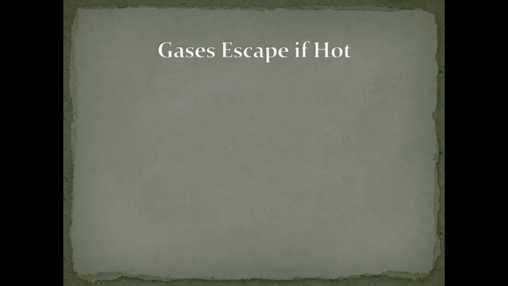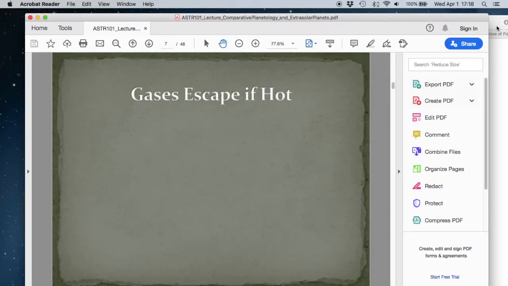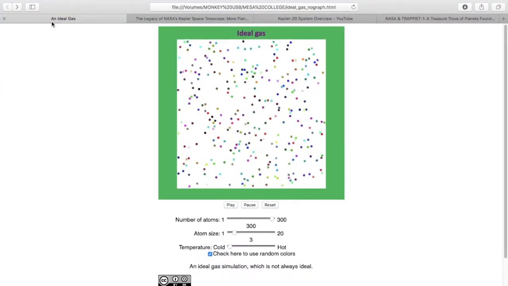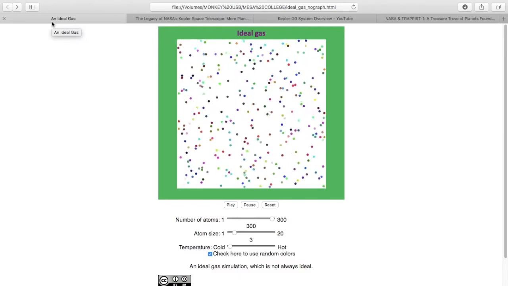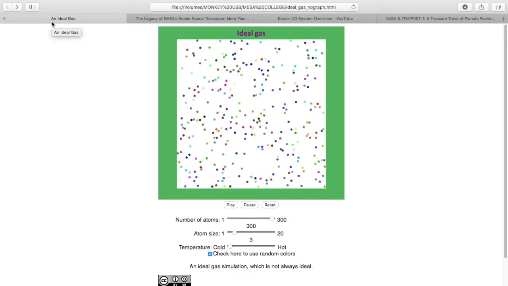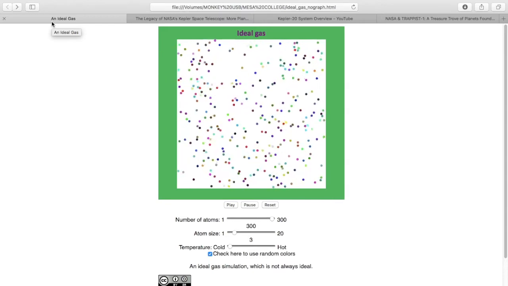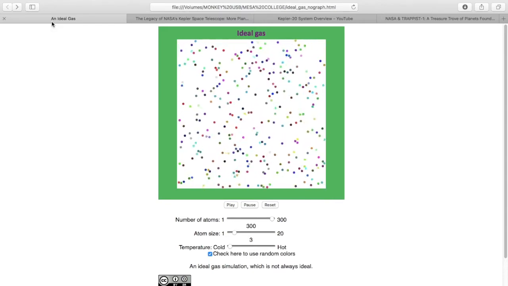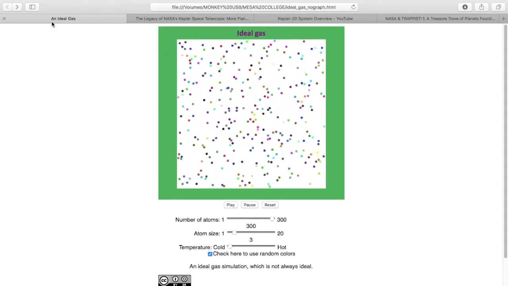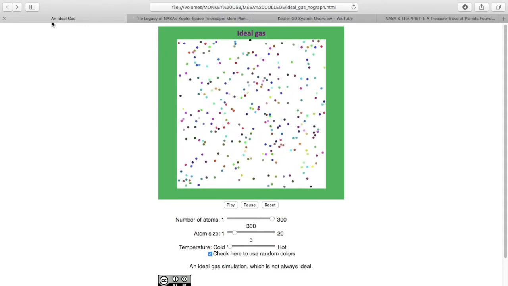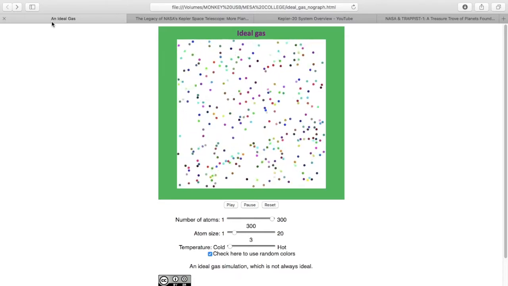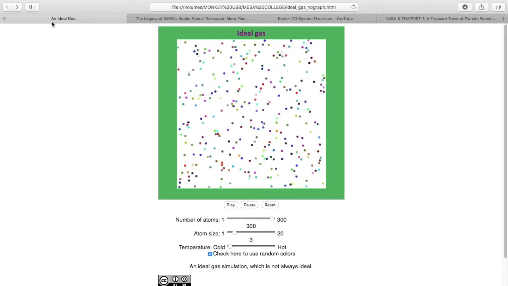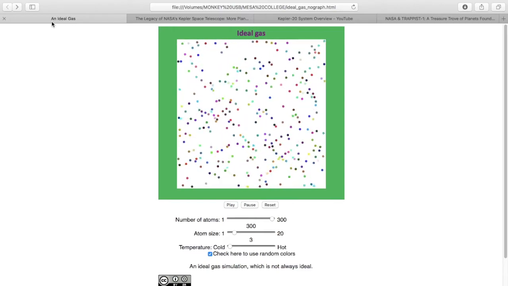So to give you an example of this, let's take a look at how gases move. Here we have a box of gas. Notice that these are like, let's say, hydrogen atoms moving around at cold temperatures, like out in the outer regions of the solar system, such as the locations of Jupiter, Saturn, Uranus, or Neptune. You can see that the gas particles are moving around very slowly because it's very cold. When the gas particles are not active because it is cold, the gravity of the planet can hold onto these gases a lot more easily, allowing those thick atmospheres of hydrogen and helium.